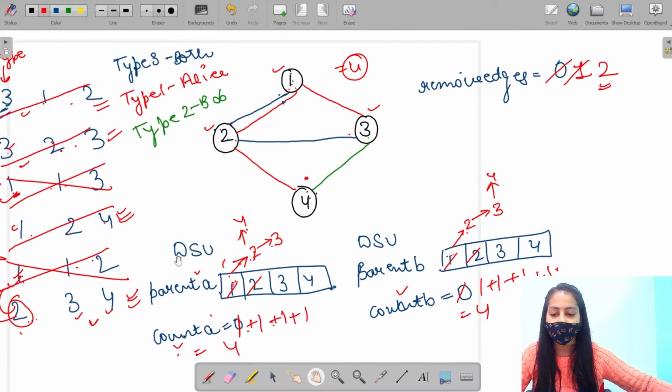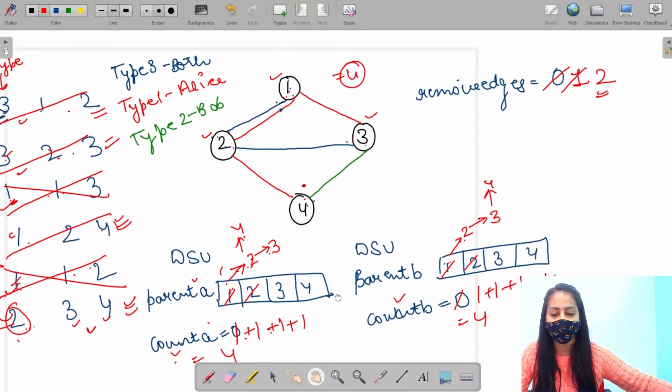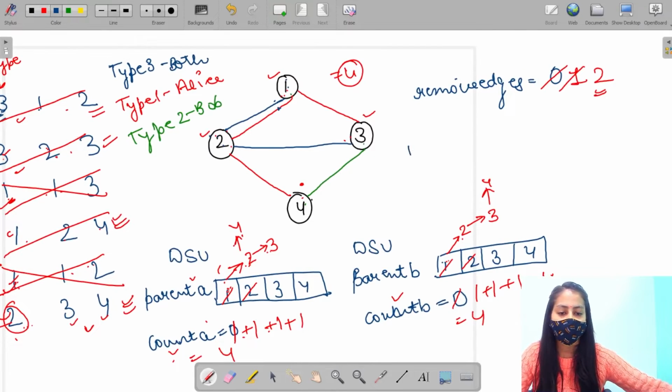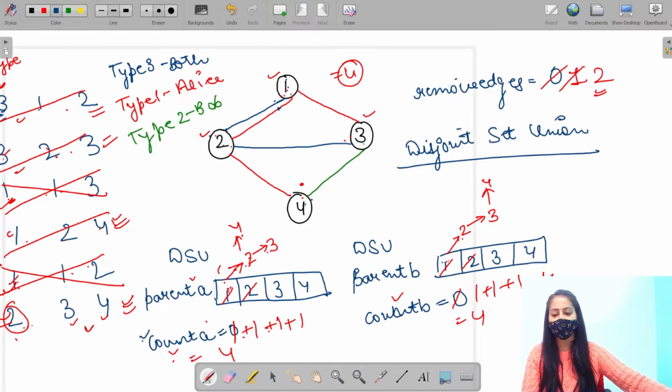We have to create a DSU for Alice and a DSU for Bob, right? So we will create a disjoint set union for Alice as well as Bob, and in the end we will check if Alice is able to visit all the vertices of the graph, and if Bob is able to visit all the vertices of the graph.